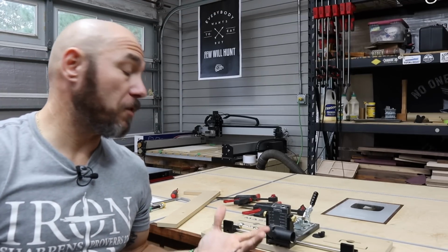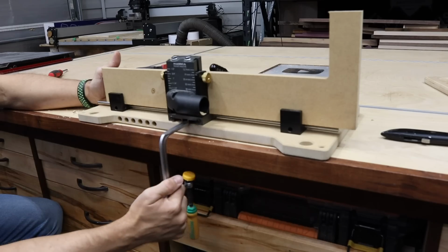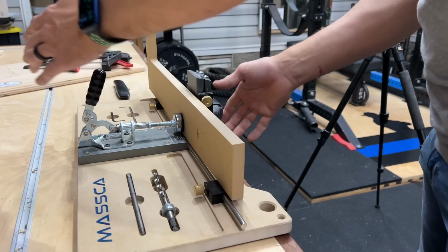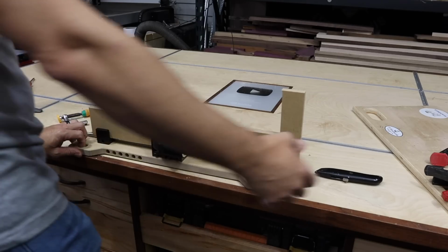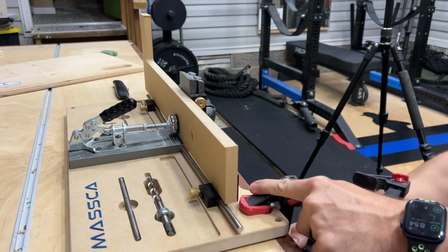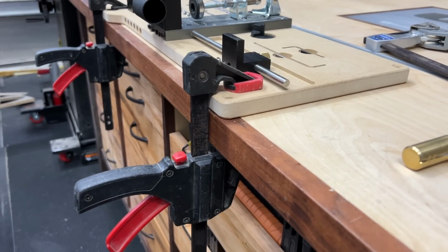A great feature about this board is there's 4 ways you can attach it to the workbench. Temporarily with clamps, 2 different ways, with bench stocks, and with screws. Let me show you. So when you're working with a piece of stock, you know that a lot of times your jig will be moving around on you. If you don't want it to do that, if that bothers you, there's a couple of ways you can actually mount this to your workbench. You can take a couple of quick clamps and just clamp it down on each side. That works just perfectly fine. Now it's not going anywhere.